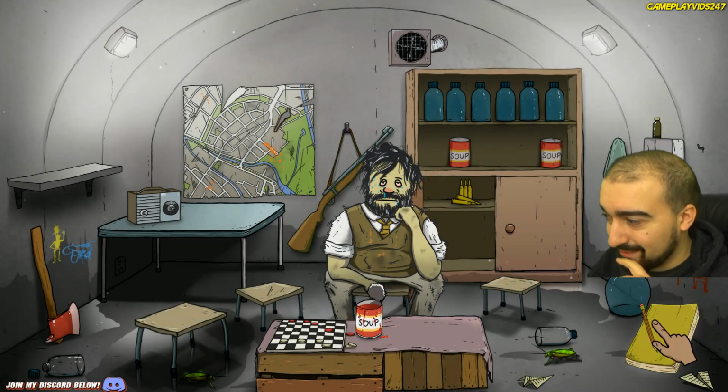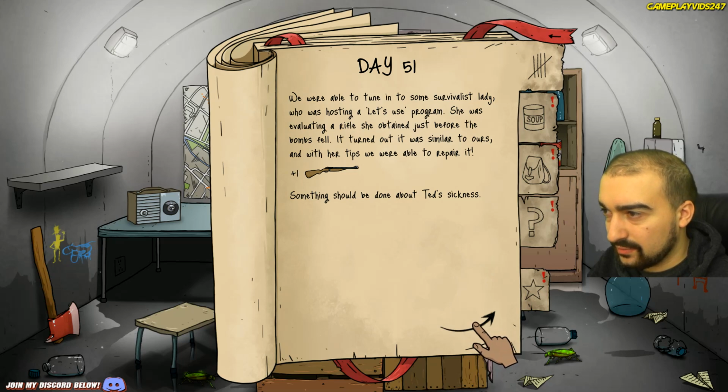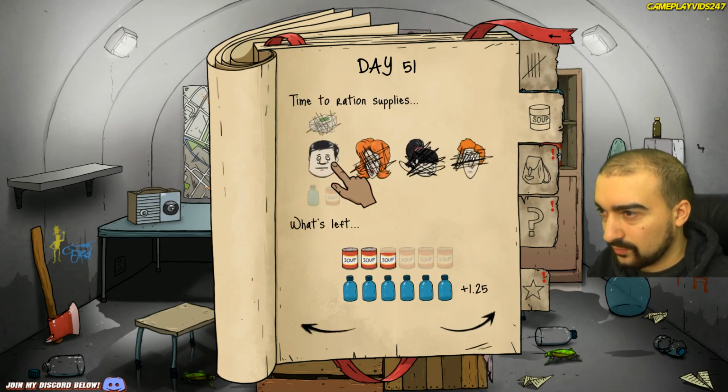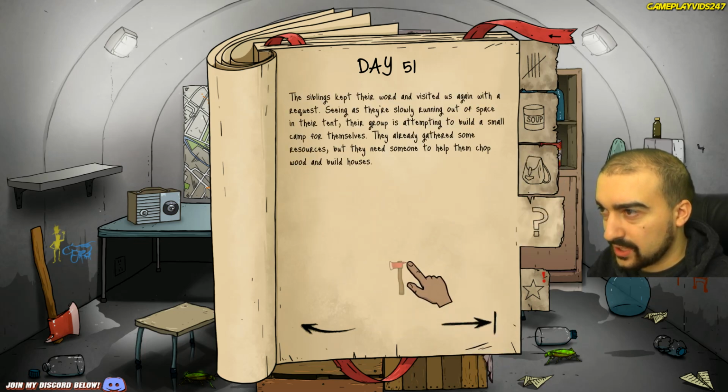We're still here. We were able to tune in some survivalist lady who was hosting a Let's Use program. Okay. We repaired our rifle. Tank's condition is not the best. Maybe I have to go on an expedition.